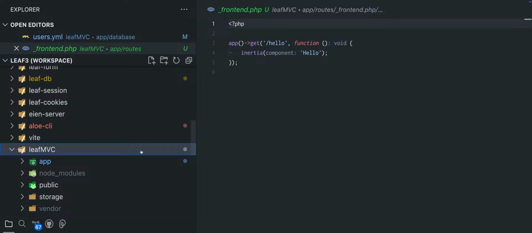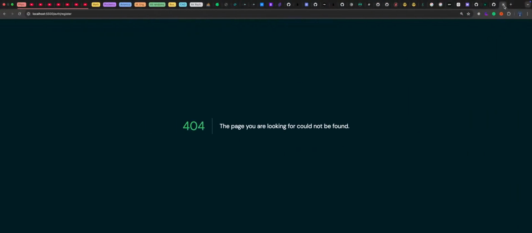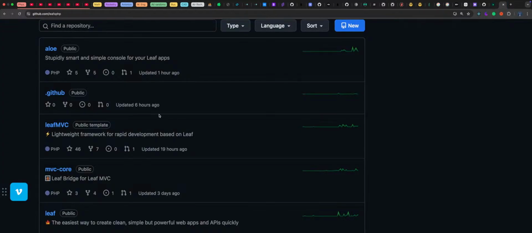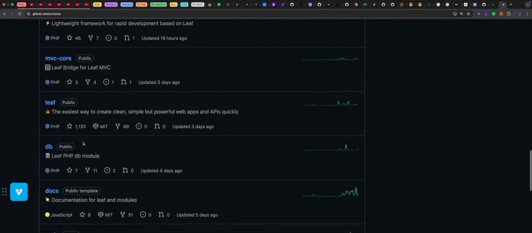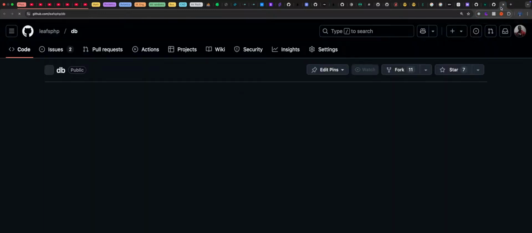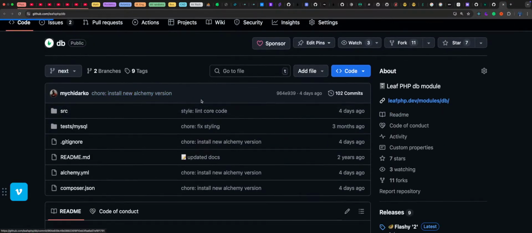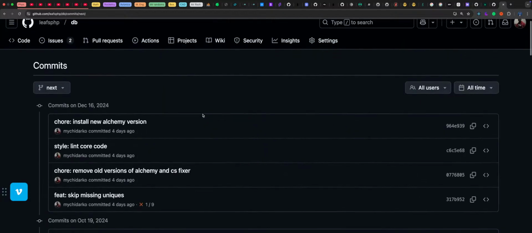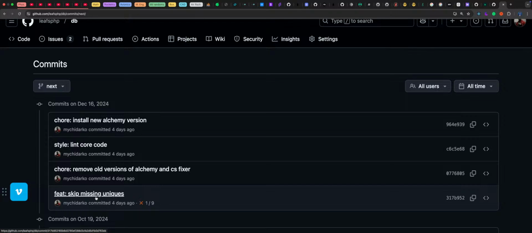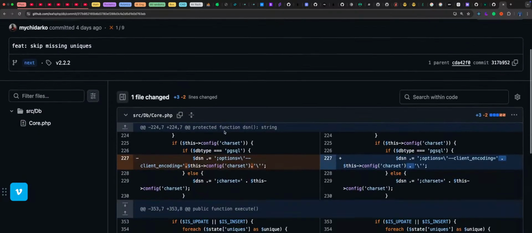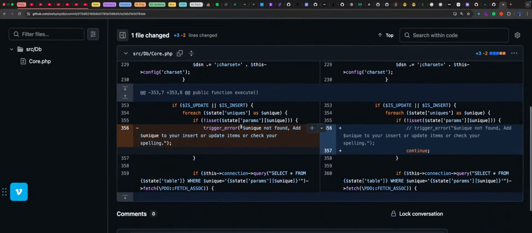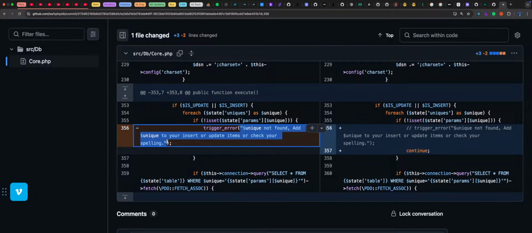Okay, let's see. I don't think I actually updated anything besides... oh yeah, Leaf DB got one little update. This is just a small change. If you tried to skip missing uniques, if you tried to make something unique in Leaf DB and it couldn't find that unique thing, it threw an error.